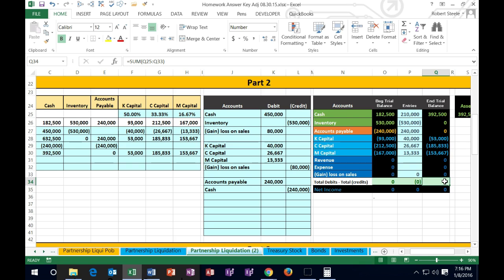There we have that. Now, note what we have left. We only have cash of 392.5 and our capital balances here. All we need to do then is pay the cash to the capital balances. So we will then pay that out. Do want to point out here that these capital balances that are left over are not in proportion to the profit sharing percentages. Keep that in mind, people. That's easy to get mixed up.